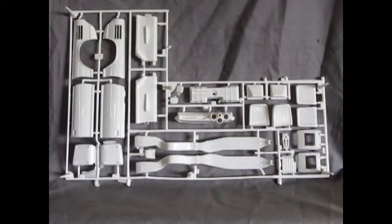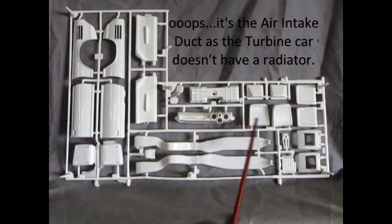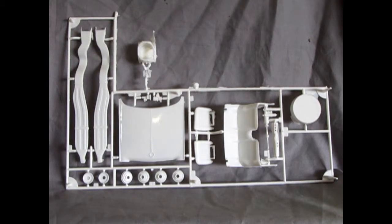The next parts tree has really long interlocking pins. Here are the front fenders with chrome trim vents that are actually opened up. The inner door panels have some detail. There are the front doors, seat bottoms, and the big long turbine exhaust pipes. The dashboard has holes for the instrument cluster to pop through. Then there's what I believe is the top of the radiator, the front seats, a couple of vents, and more components. A great big massive parts tree.